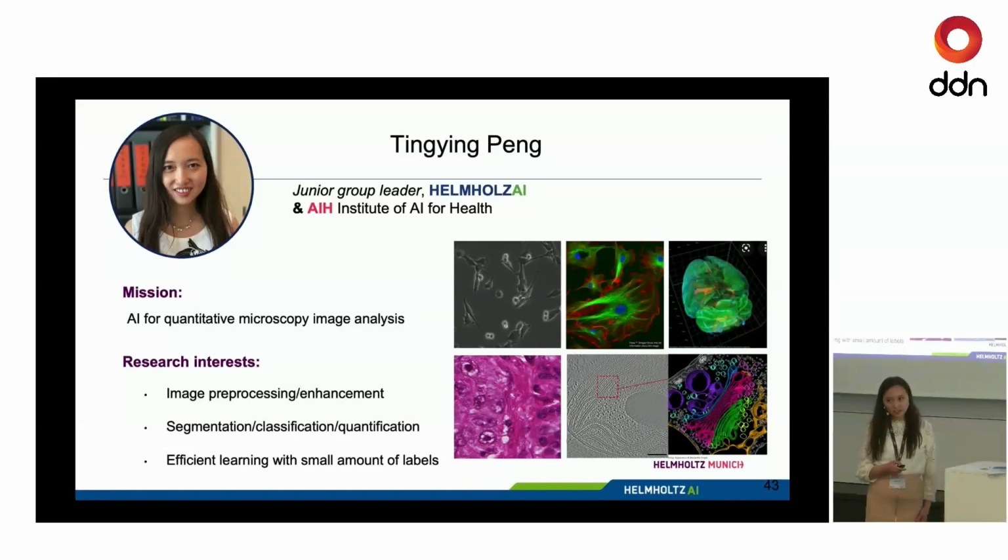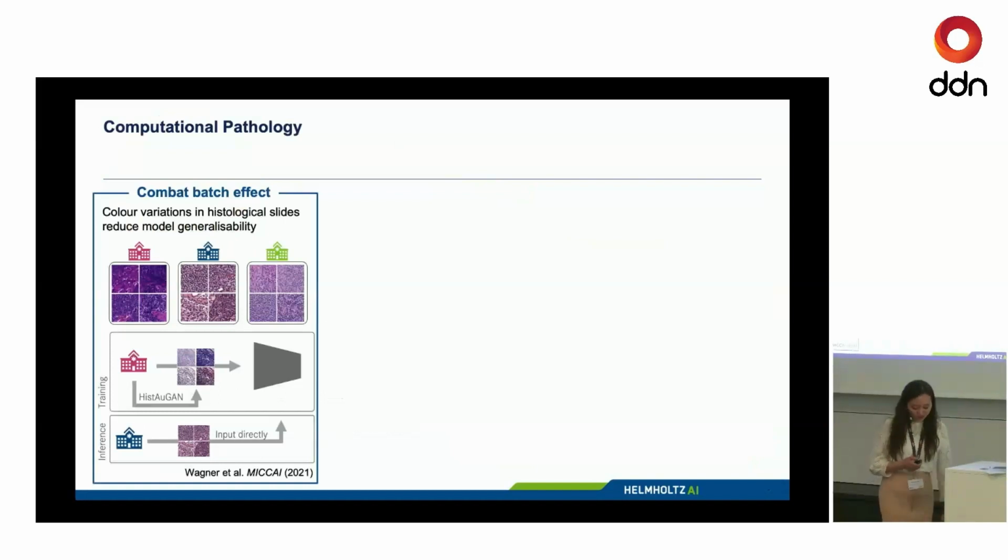We work on different modalities, including bright field and fluorescence, which are mostly 2D, and we also work on 3D, which is light sheet, which I'm going to focus on. We also work on electron tomography, which is a bit different from EM. We haven't worked on EM yet because, as you heard from Anna, only 8 groups have these machines. Unfortunately, none of our collaborators have these machines yet. So a few examples of how we use AI. One thing we work on is computational pathology. Those are the histopathology slides used in clinical settings for cancer diagnosis.